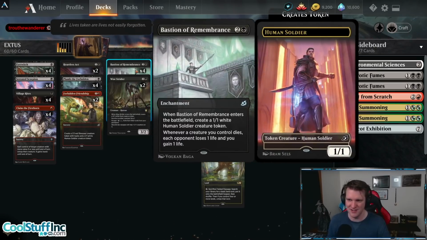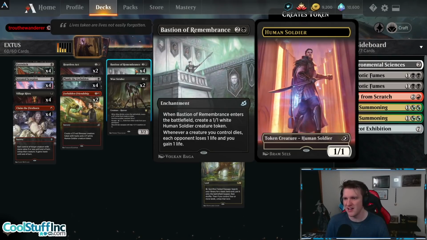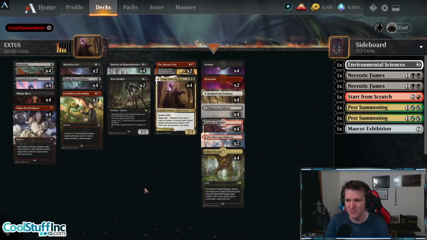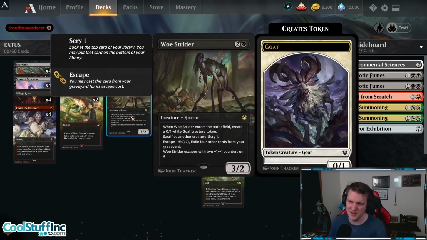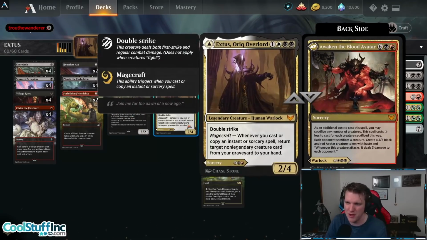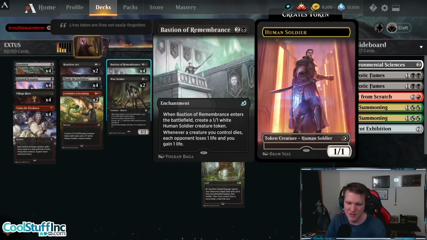We have 4 Bastions of Remembrance to help with the burn plan when we're sacrificing creatures. We saw this go to work in the Golgari Sacrifice deck. Now here it is making its way to Rakdos. 2 copies of Woe Strider. I kind of want more, and I kind of don't want more. When it comes to turn 3, I almost always want to either be popping off with EXTUS, or I want to be getting the Bastion down since it's a big investment for the deck.